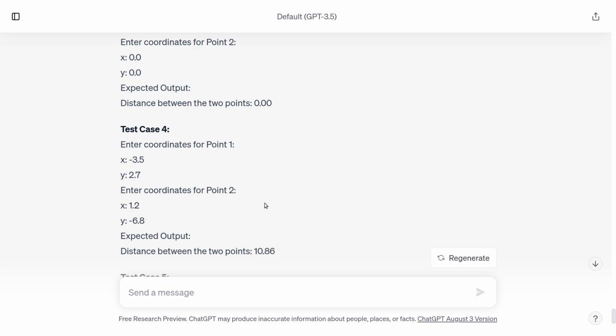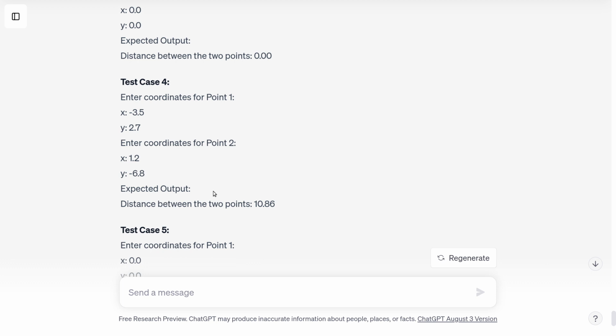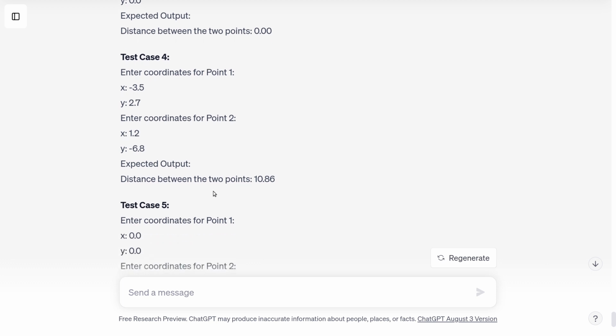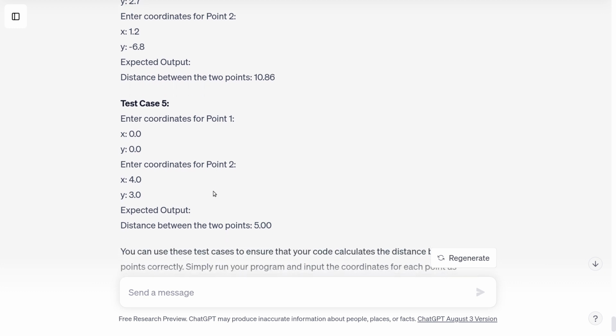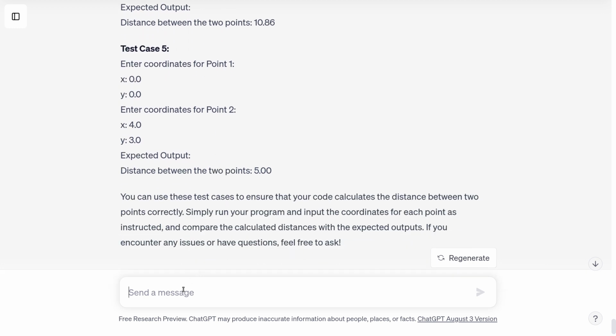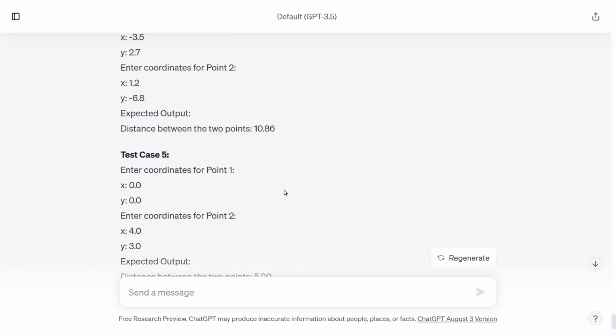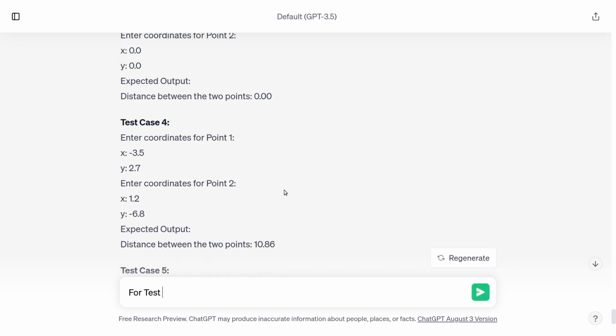I could try arguing with ChatGPT about why it's wrong, but it doesn't care. It'll just apologize constantly, and it'll make whatever correction I ask it to make without really any further thought. So I think my code is correct. An example of what I mean there is I can say, for test case 4, the answer is wrong. The correct answer is 10.6, we know that.